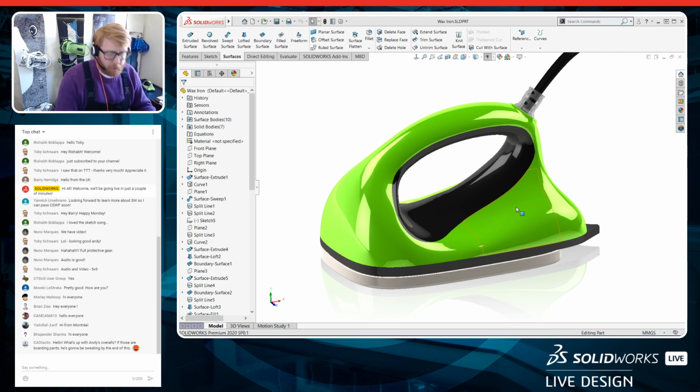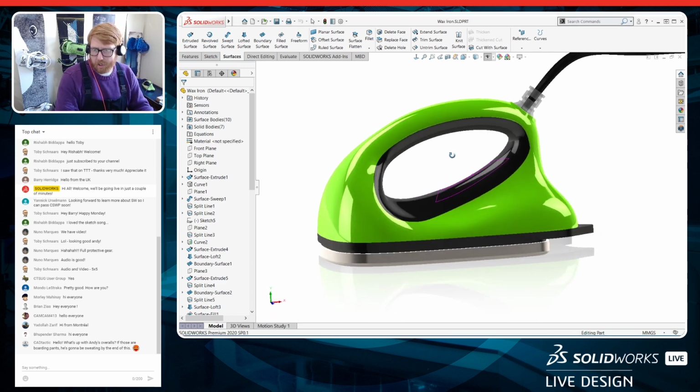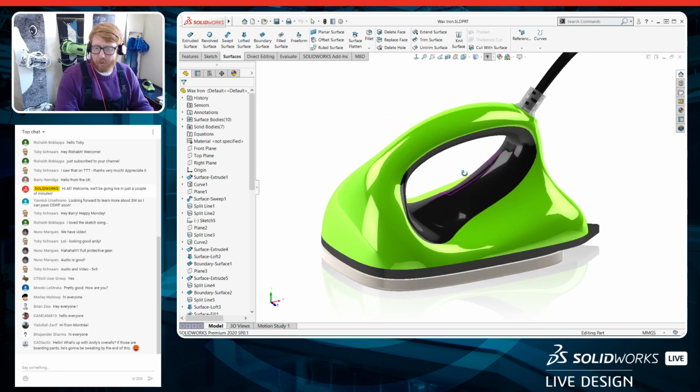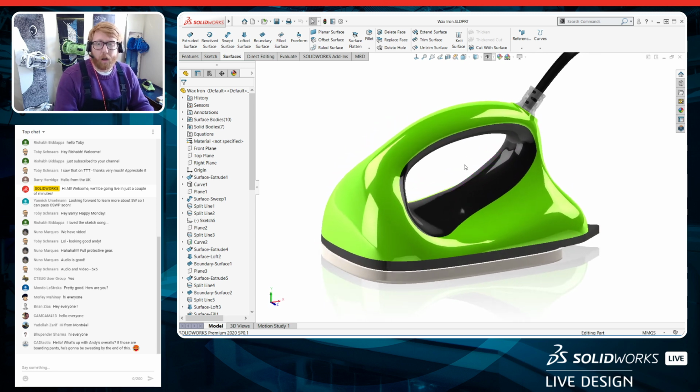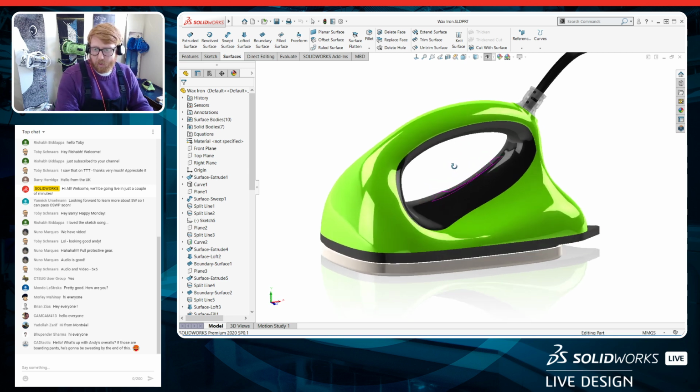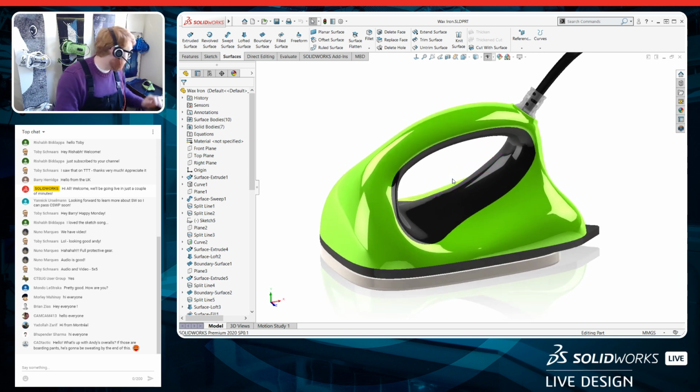So inside of SolidWorks, this is what we're going to end up with. And I'm gonna post this model. You'll have it by the end of this session. You'll be able to download this model as well. I'm also missing some components. I'm missing this dot and this dial. So if you could please model that up for me and send it back to me, that would be fantastic.